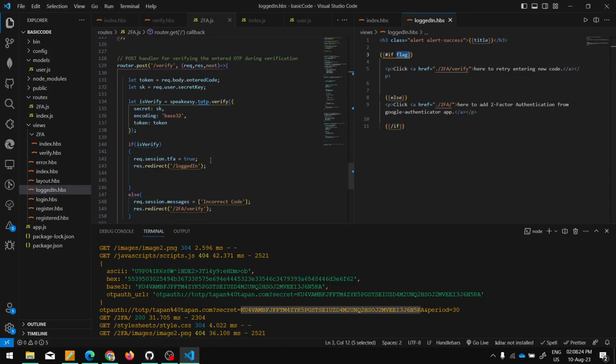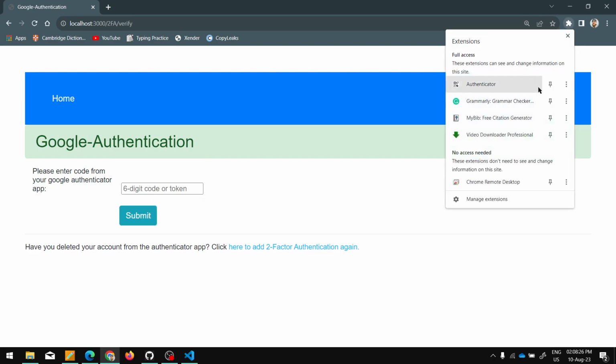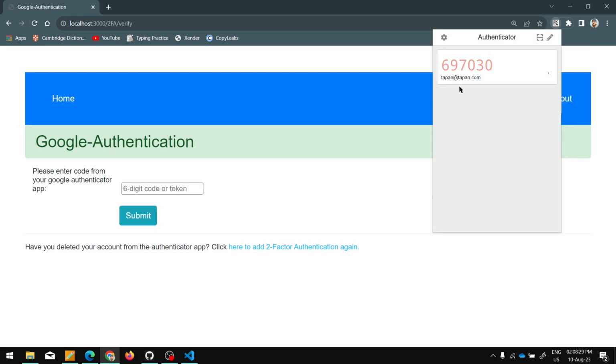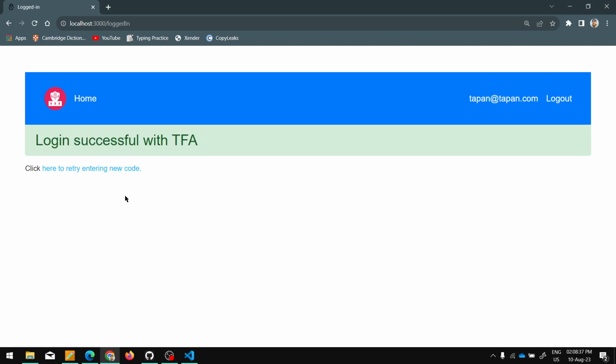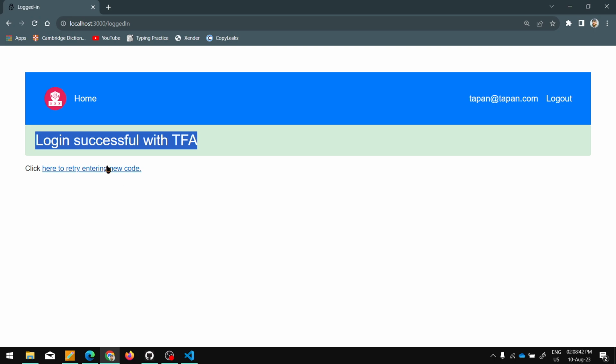Here in the verify, now there will be a new code, 750439. Submit. So there is again login successful, but with two-factor authentication.